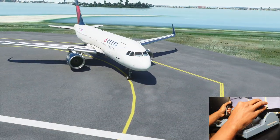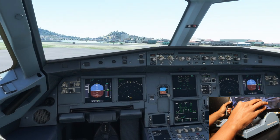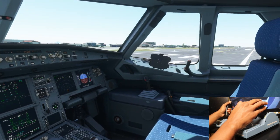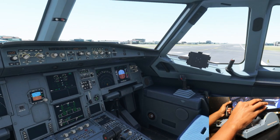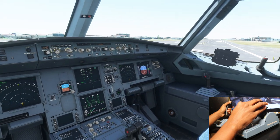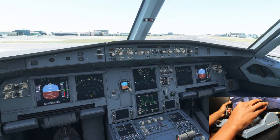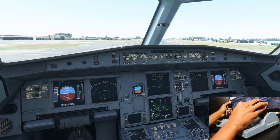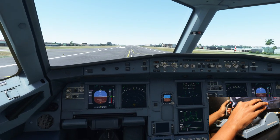Now we're going to be taking off from runway 28, which is actually not the common runway to take off from here. But because of weather, we have a 2-knot wind at, I believe, 270, so that's why we are taking off from 28. We will be doing the more popular approach, which is going to bring us in through runway 10, the other side of this runway.